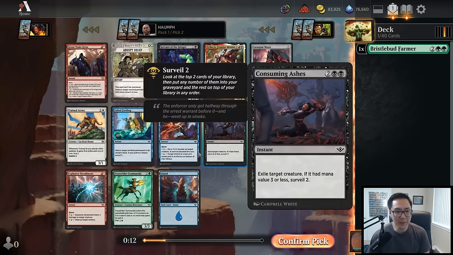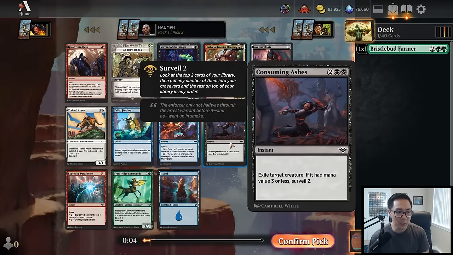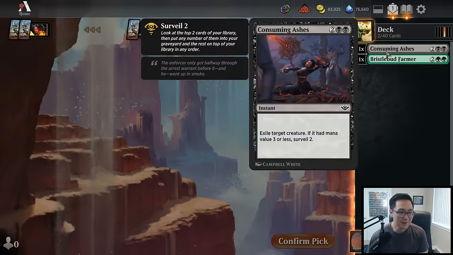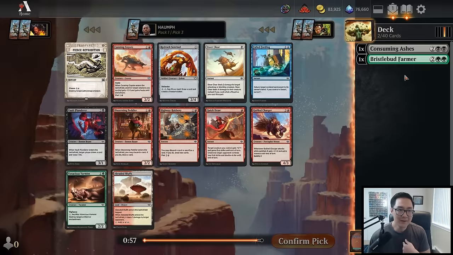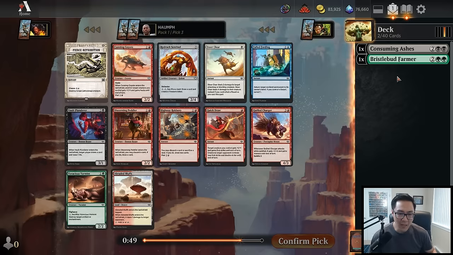I'm going to take the Consuming Ashes, and I'm going to take it over the Derailment because of the fact, first of all, I think green-black is a better color combination, but also because I do like unconditional removal in the set, because you have to deal with idiots like this. Like me. The kind of person that opens Bristlebud Farmer in back-to-back drafts. So let's go ahead and take the Consuming Ashes here and move on to this pack.